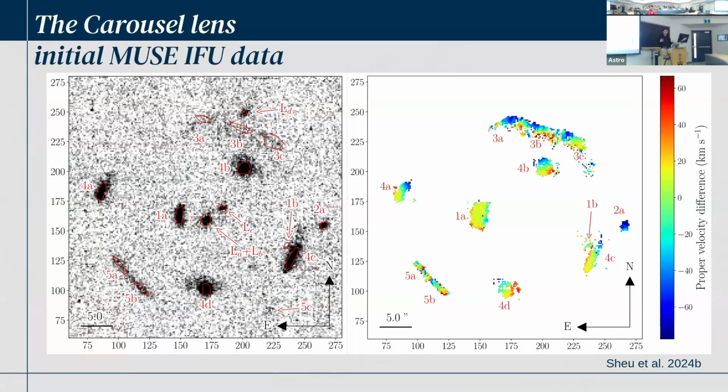Additionally, we have a ton of IFU data that we use to identify these different images and ensure that they map back to the same redshift, i.e. the same source. With all this information, we do the kind of analysis that I talked about earlier, where we constrain w and omega m with just this one system. And with just this one system, we're able to achieve constraints similar to Caminha 2022, which is using 5 clusters. We attribute this to how relaxed the system is, how minimal, or how few degrees of freedom it has.